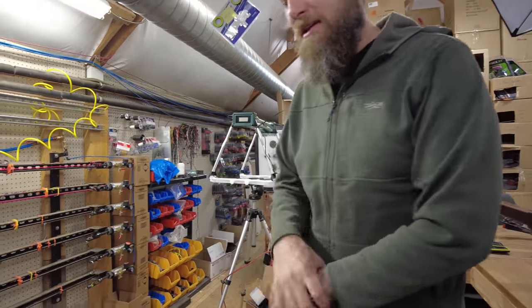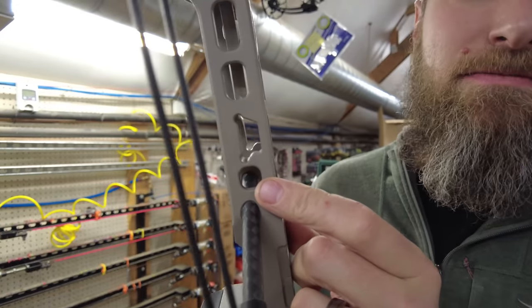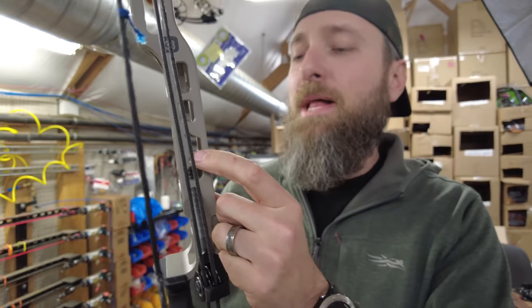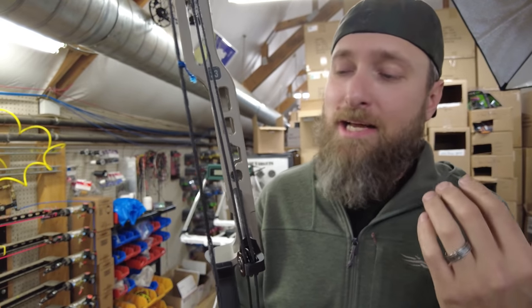Show us that dovetail — you'll understand and appreciate why you wanted this long ago. Our dovetail is pretty sweet when you actually have sights that fit it correctly. This is designed for Excel's sight. There's a lot that fit in the same dovetail, but this is specifically for Excel. Black Gold is working on one that'll fit in here and they're supposed to be coming out with that the first part of the year. There's a video on my YouTube on PodiumArcher.com showing you how each one fits, because tons of manufacturers are saying theirs fits. I put it in there and show you how loose it is — if you tighten it down really hard it probably won't matter, but it just seems wrong. It's kind of like an oversized hole with the bolt through it.